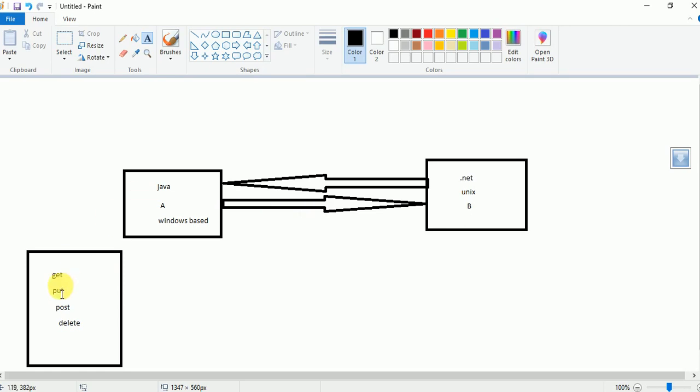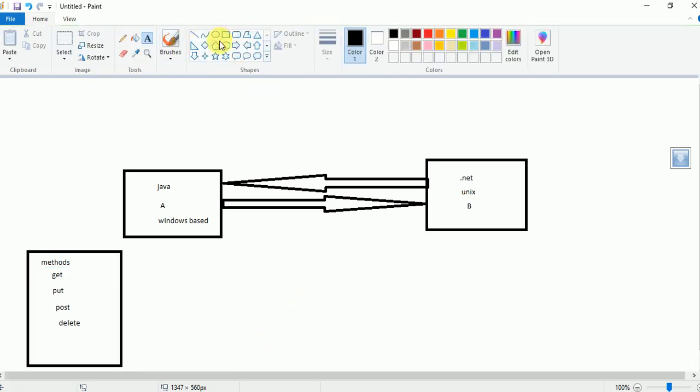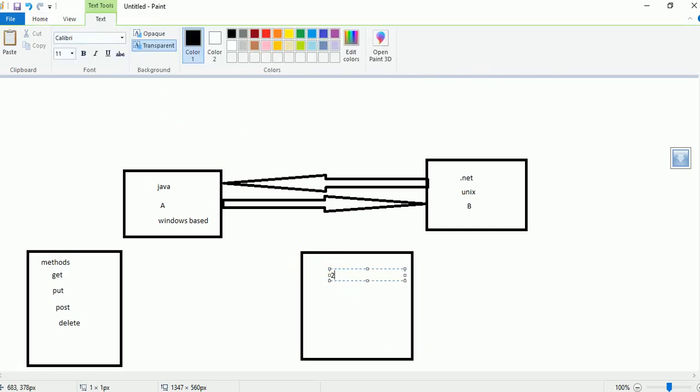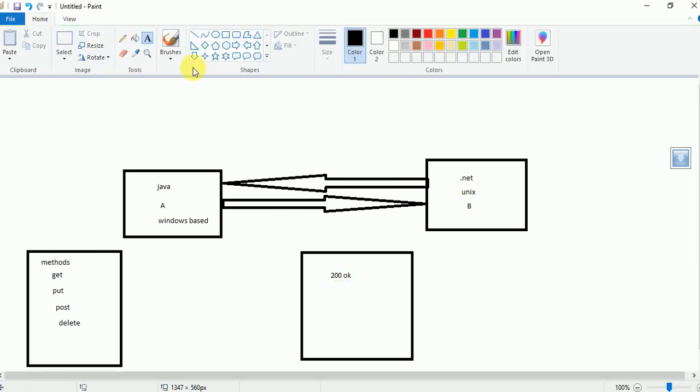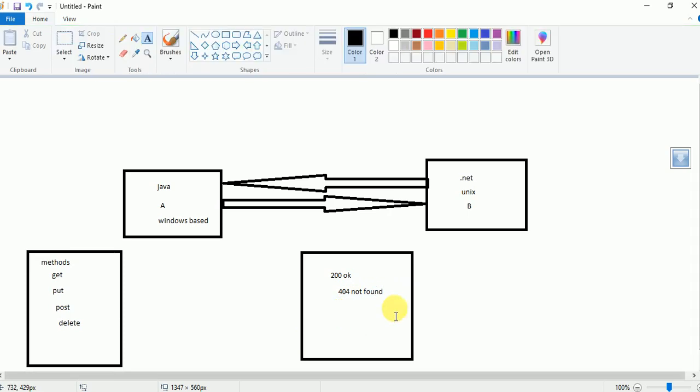So we have web services, and we deal with these methods. Also, we deal with some HTTP status codes whenever we are testing. That is 200, okay, right? Then 404 not found, right?